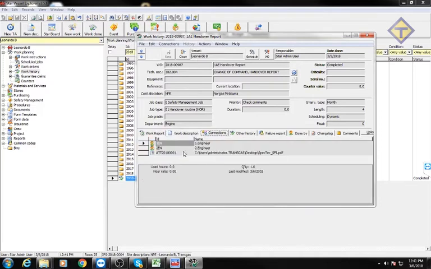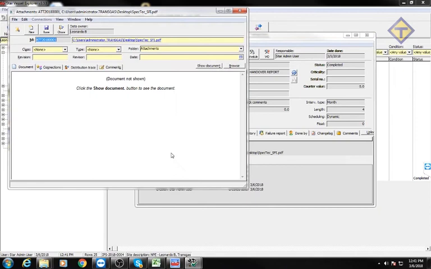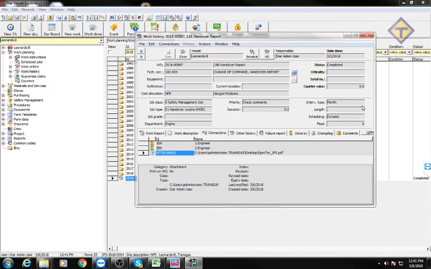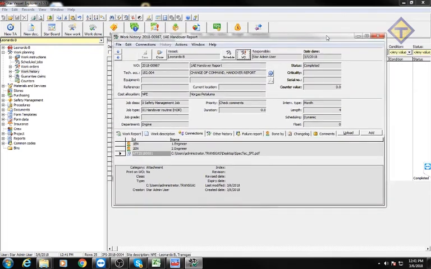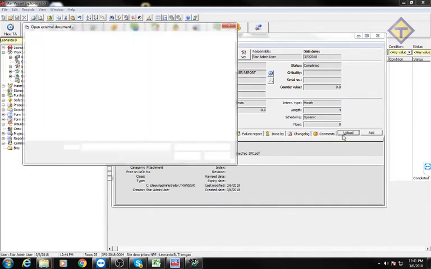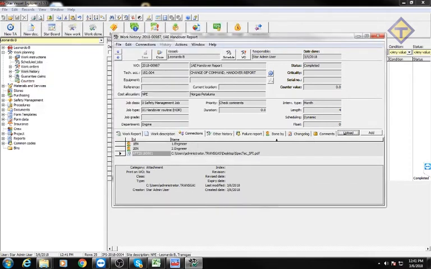I have all my connections here, so I can click here and see the documentation if I want. The only change I can make in the history is upload documentation, because I can report that the maintenance has been performed today, and a third-party company may release a certificate or a service report to me one month later. So I can go back to the work order, and now that I received the documentation, import it here. Okay.